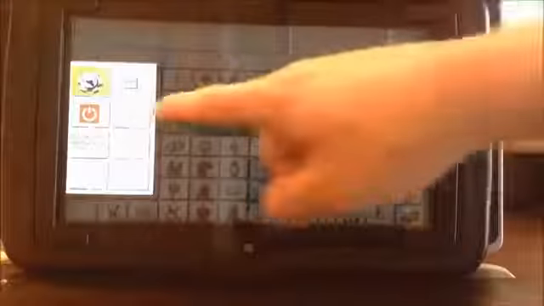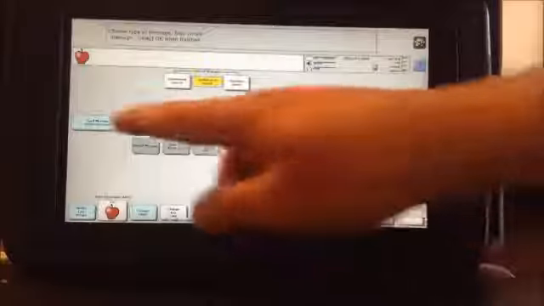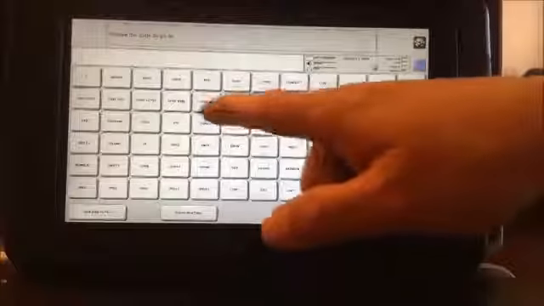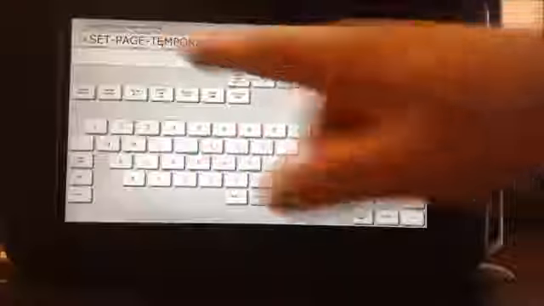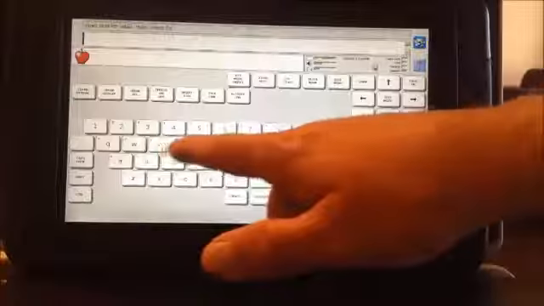I hit my tool, I hit my setup key, I touch the key and I say, I want this key not to say the word eat, so I clear it out. I want it to grab that page and close it, and now I have to look for the one that says apple. That's the only hard part, is knowing what the word says. You do have to change your label back to eat.